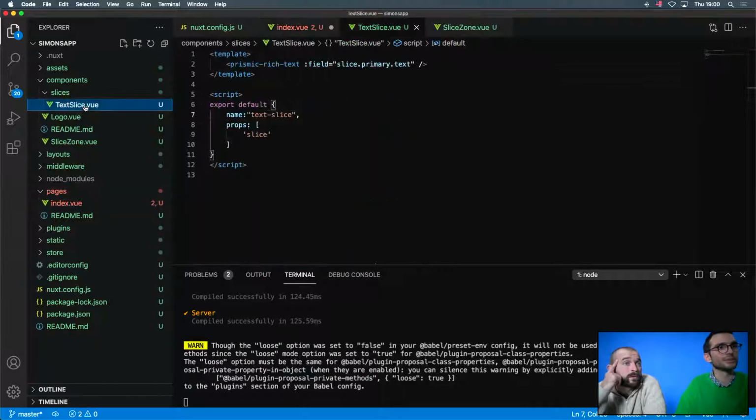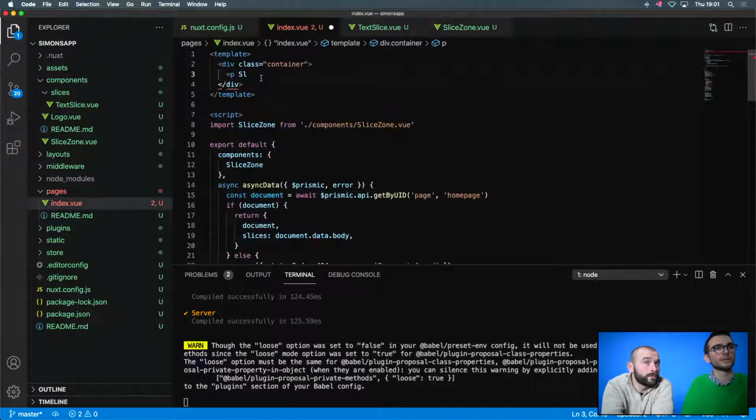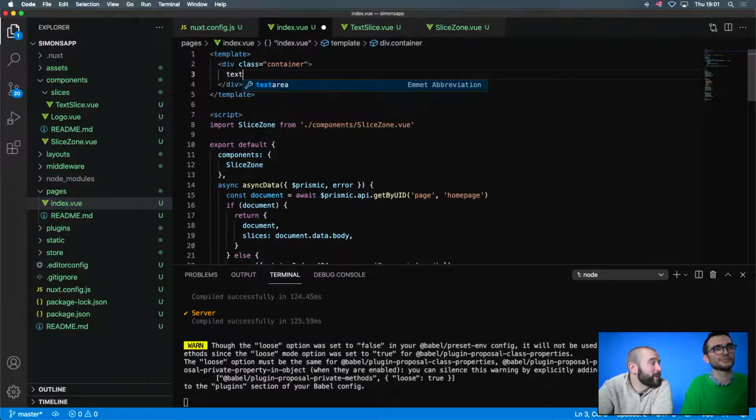No, the slice zone. I see you opened up text slice. Do you see on text on line 5? You opened up text slice because you imported it here and you defined it, so you could then use it as an HTML tag. So that's what you're going to do here. But you want to get rid of your P. You're right. But you need your bracket.